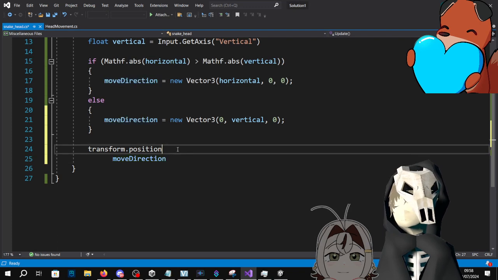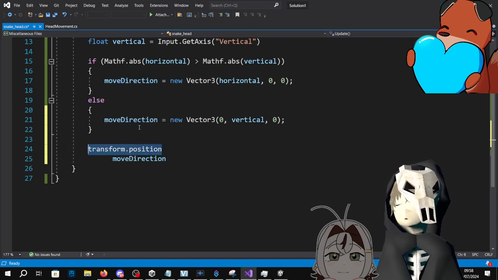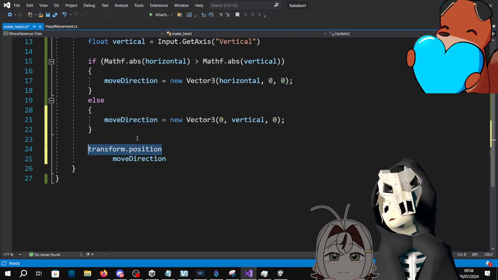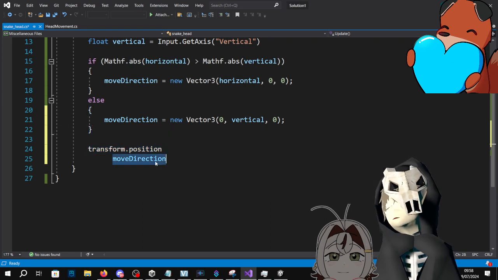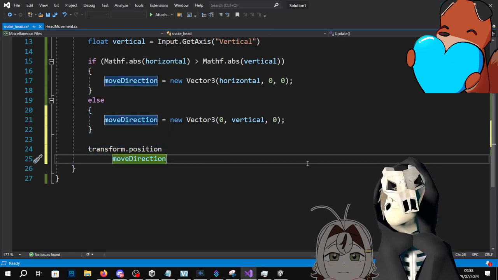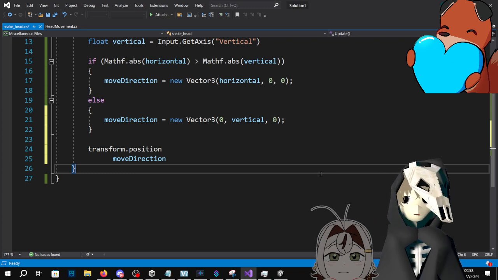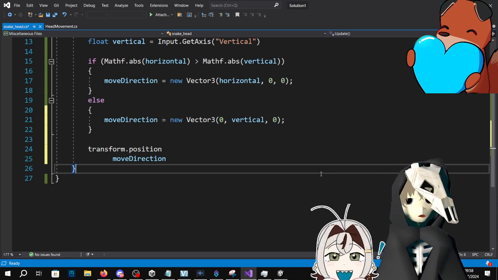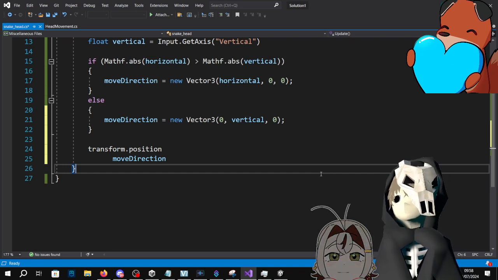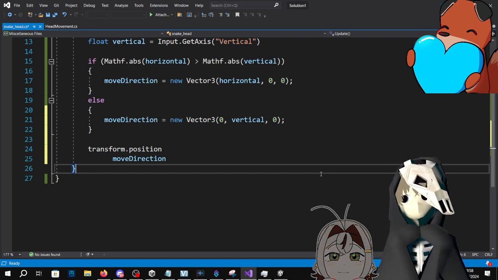We need to set the transform dot position to the new position based on movement direction. You got this. Yep. That's what I was getting at.